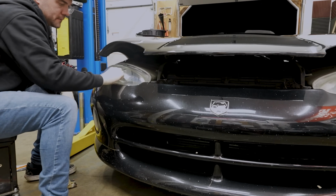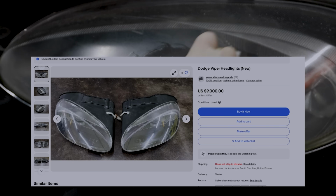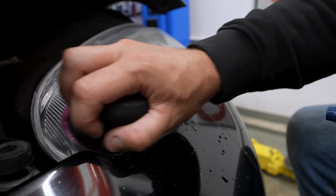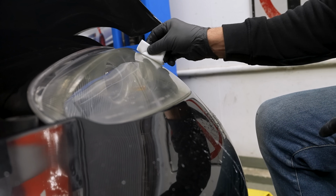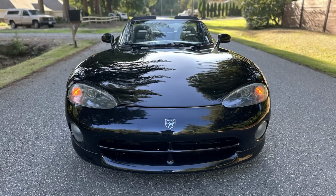In the midst of all that, I decided to try and restore these headlights. A set of these babies can run upwards of $10,000. So anything that we can do to improve them without causing any damage is money well spent. And while, yeah, it certainly is not perfect altogether, it came out better than I expected.